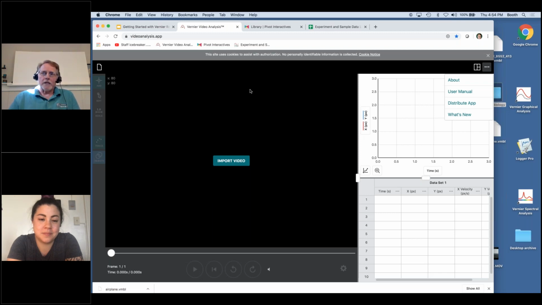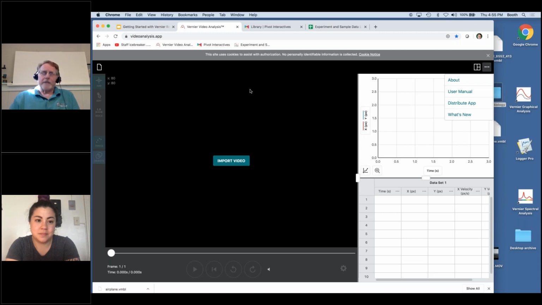And so Graphical Analysis, the fact that it can run on multiple platforms, including things like Chromebooks and phones and whatnot, gave it a lot more flexibility. Logger Pro has some more advanced features than Graphical Analysis does, and it's sold as a site license for a school, and so the school actually pays for it, and the license is for the entire school. The license extends to the students' homes, and that's that free trial that we have now through October. If you download it, you'll be able to do that.